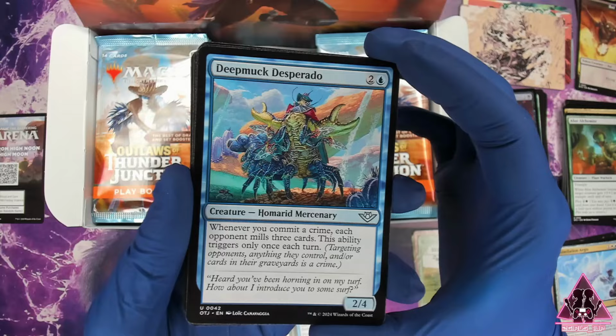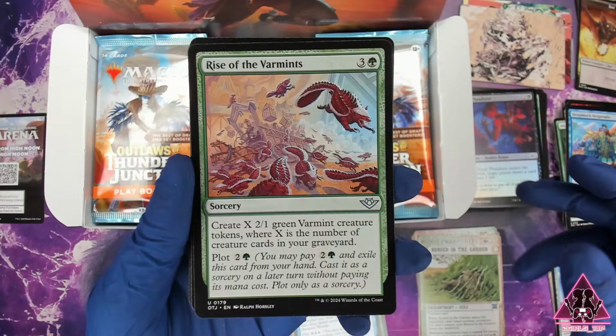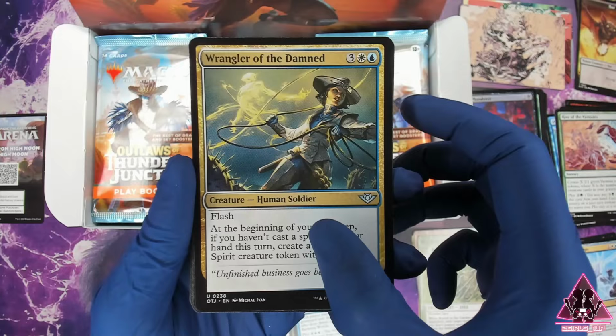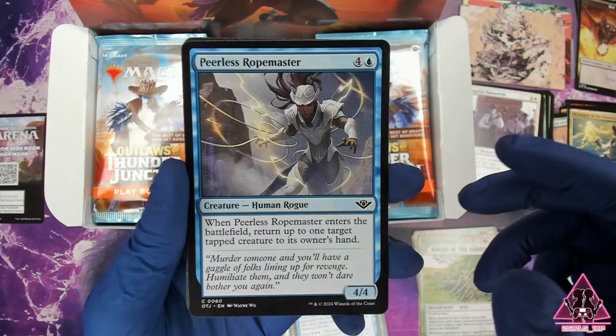Here we got Deep Muck Desperado, a Homarid. That is the first time I read that. I know of Homarids. Rise of the Varmints, Wrangler of the Damned. Oh, look at that. That is actually pretty badass. Fake Your Own Death. That looks like Tiny Bones here. Vengeful Townsfolk. Very nice. Peerless Ropemaster.